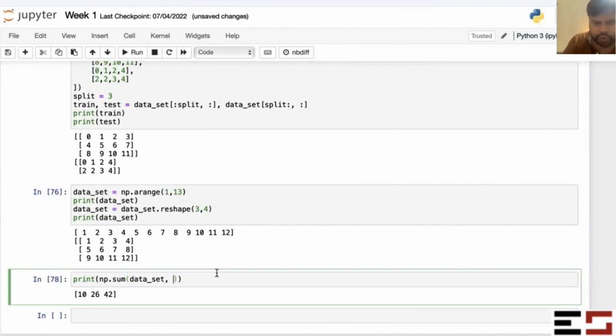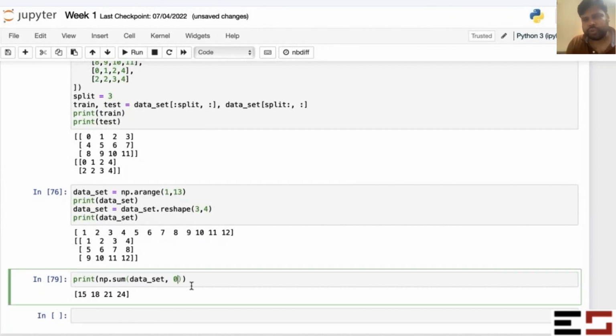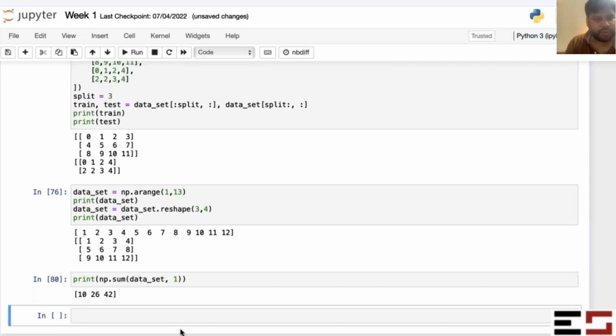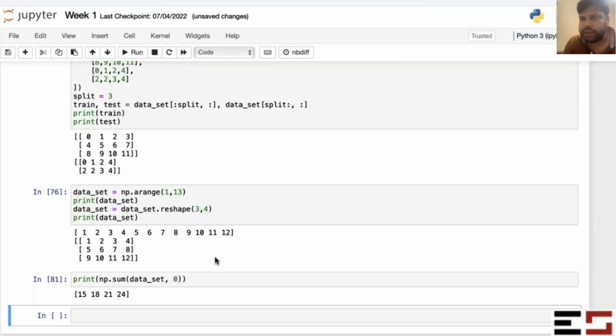Just put zero over here. If you put zero, that's going to give you the column sums. If you put one, that will give you the row sums. Is that fine? Is that clear?